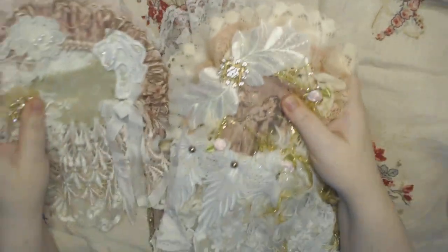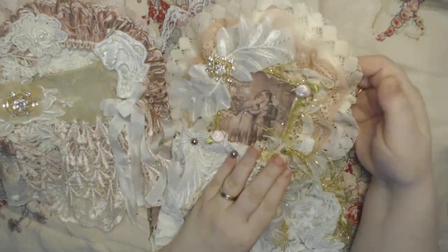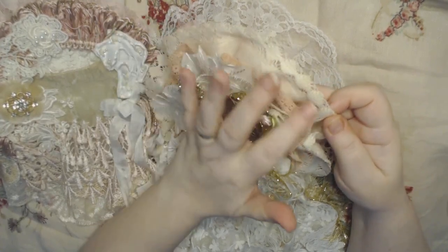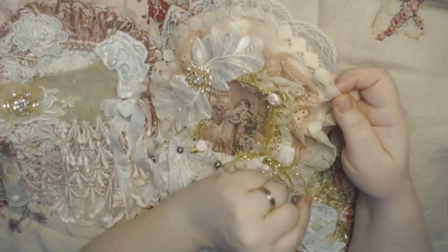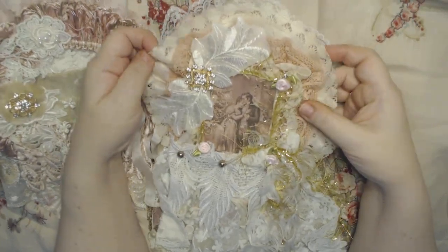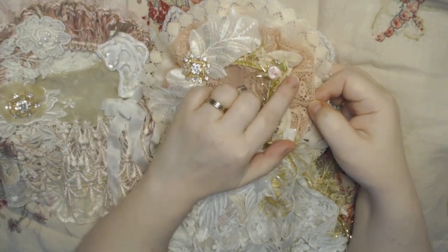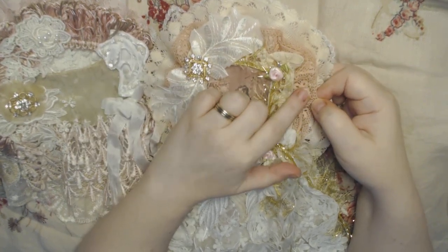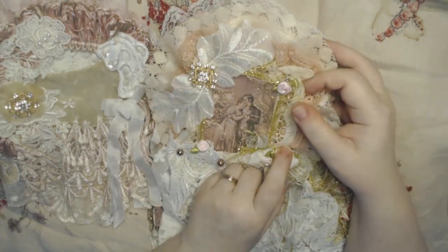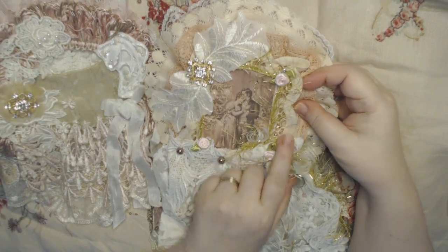And then the next page here is a lovely Victorian couple. And I used this lace here, which was from a table runner. I just cut the edge off and gathered it up to make a lace to go around the edge of this doily. And then this lace here, I don't remember where I got that from. That was from my stash. And then I have a Battenberg trim that was also in my stash.